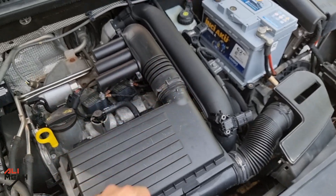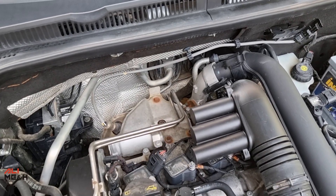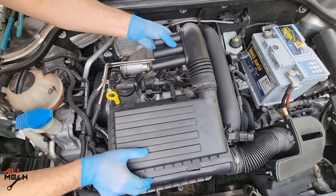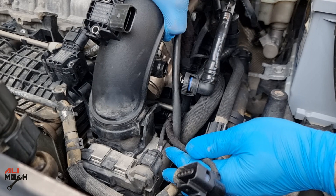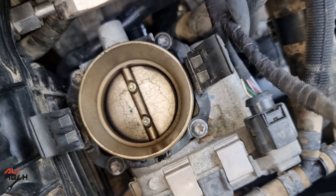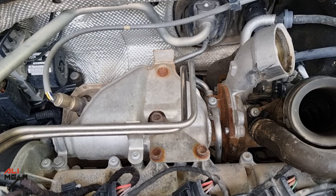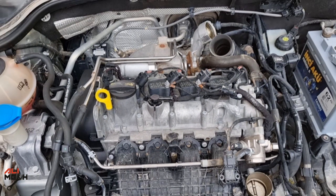So we're gonna be removing the filter box and the air duct between the turbo and throttle body, checking for any broken parts that are causing air leaks. The turbo is located here. I removed the clamp and the PCV hose to remove the filter box out. Next, removing the sensor wire harness and this hose to take the air duct out. The first thing I saw was the throttle body not being cleaned in a long time, and some oil sitting here too. But so far I haven't found any broken parts leaking air, so it means we have a problem with the turbocharger.